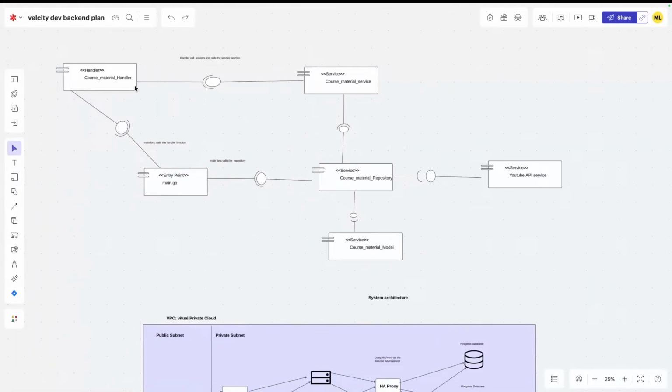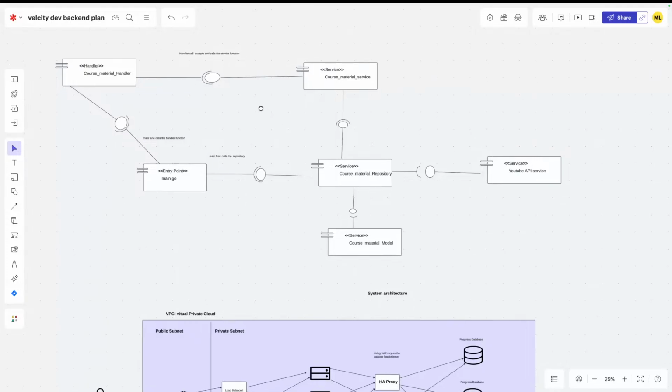So this is the component diagram. This is a component. Let's say a component can be like a service, or it can be anything. It can be a block of code, it can be a function. So in the architecture I'm using to build this feature is the repository pattern. I will talk more about the repository pattern in the next phase. It's actually not in the documentation phase, but it is in the implementation phase. That will be the next live stream.